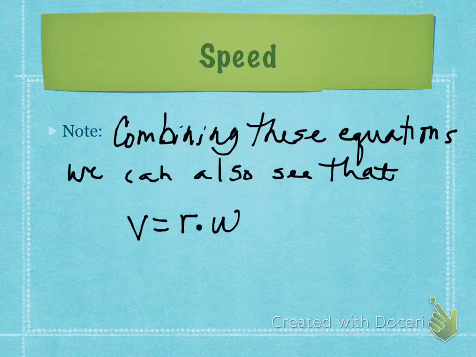Okay. You might also be thinking of RPMs. So if you work on a stationary bike, sometimes it'll tell you your RPMs that you're going, right? That's revolutions per minute. That's how fast your feet are spinning around. That's kind of the same idea. It's measured a little bit differently, but it's the same idea.